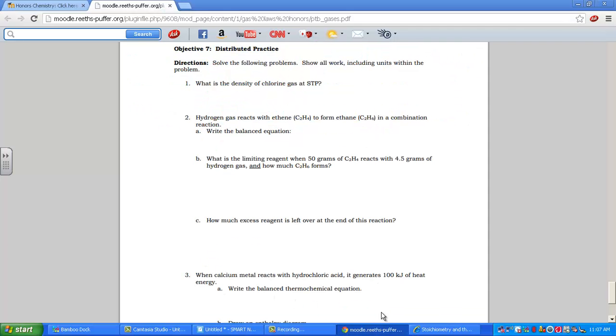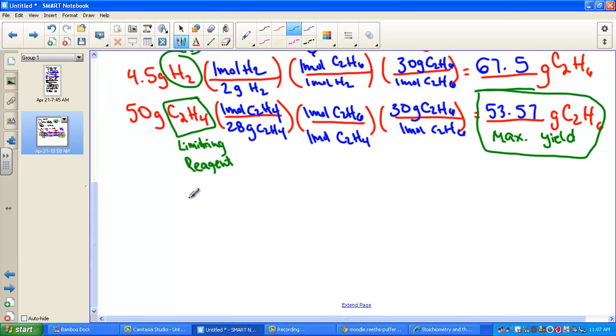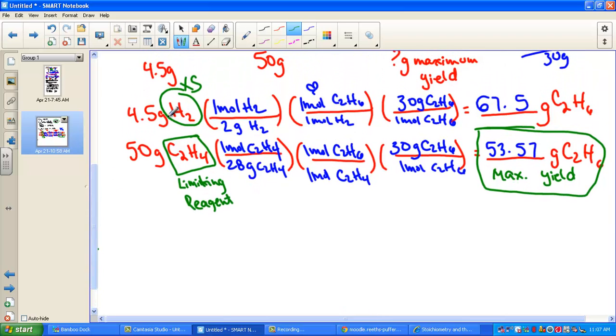That's going to lead us into this next part of our question that's asking how many grams of excess reagent are left over, how much is excess left over, unused, wasted at the end of the experiment. Well, I labeled the excess reagent, didn't I? So I now know my target is hydrogen. Its unit was a gram. So I'm going to just go to the gram so I can subtract like units. My 50 grams of C2H4 is my starting point.